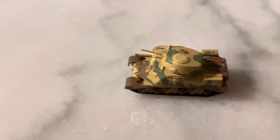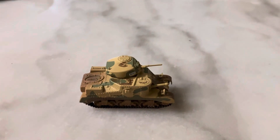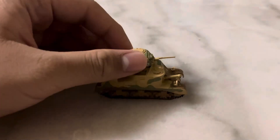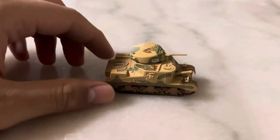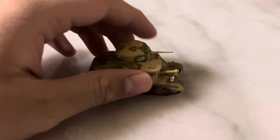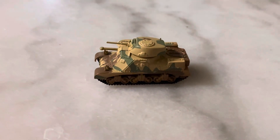Overall, this is a really solid model. I'm really glad I got the M3 Grant. These are still sold in stores, but you can probably only find the M3 Lee version. Johnny Lightning makes really quality military 1/144-scale vehicles, and I really hope they continue it. This one is just really one of the nicest, and that is my review for this tank.